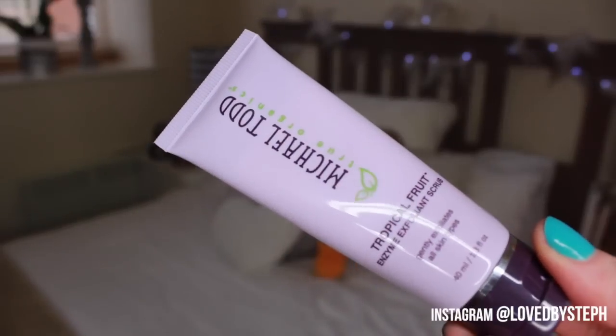While I'm in the shower, every couple of days I've been using the Michael Todd Tropical Fruit Enzyme Exfoliant Scrub. I heard loads of people raving about this on YouTube ages ago — everyone was saying how amazing it smelled, and I thought it can't smell that great. It does smell so good. You need the tiniest amount and it just does my whole face. When I bought it I only got the small size — I think 40ml — because I didn't want to buy the full one in case I didn't like it. But I've been using it since the middle of December through all of January, and I can see the line has only come down to about here — so if I bought a full one I feel like that would last me about a year. It's got 18 months on it. Really good smell, feels really nice on the skin, and it's good natural stuff.